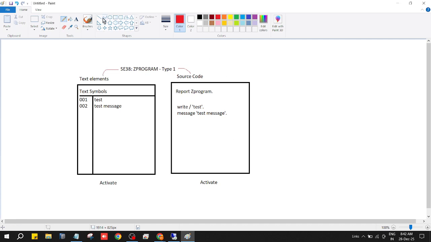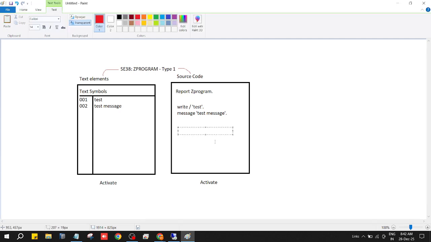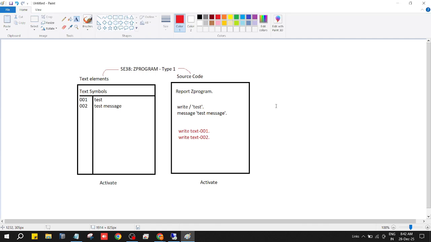Next time onwards, if you want to print it reusably, how can you reuse it? Suppose this is your write statement text hyphen 001, and write statement text hyphen 002. What will happen?